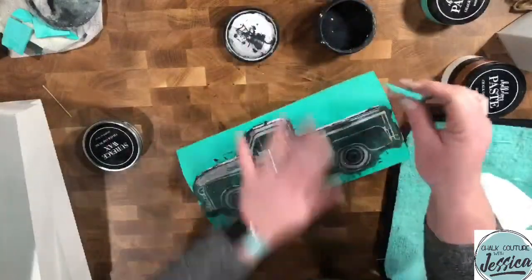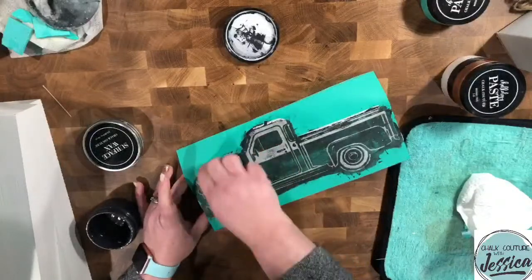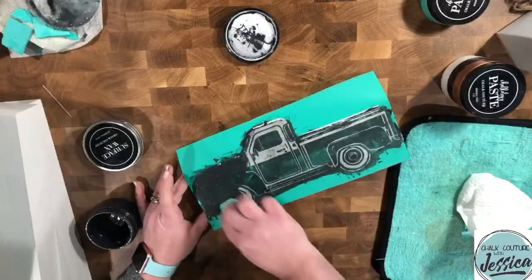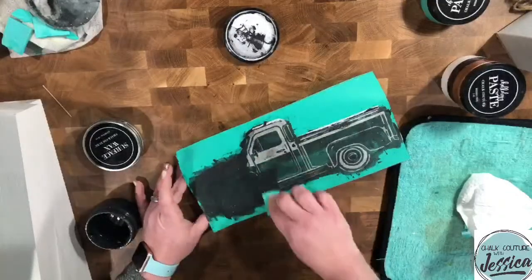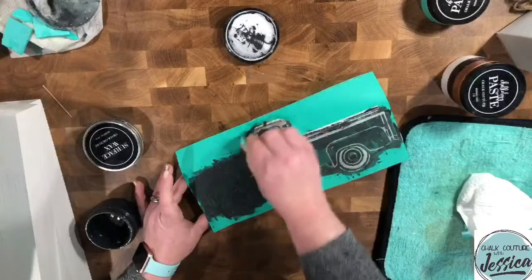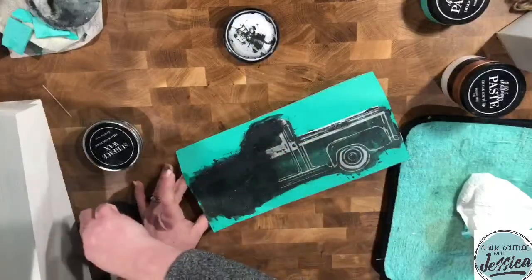All right, so let's redo this. Now, I'm going to be a little worried about some issues up here if my chalk paste is going to make it through the silk screen because I did leave a lot of excess shimmer shadow on this. I should have done a better job clearing it off, and I didn't. And you know what? It's totally fine that I didn't. If I have to, like, wet my finger a little, so be it.